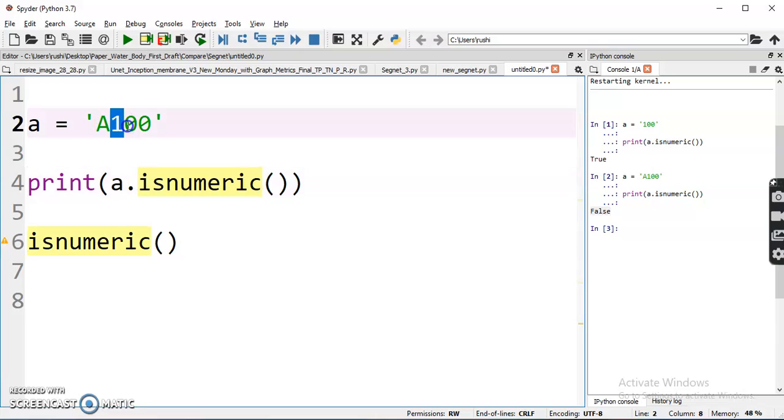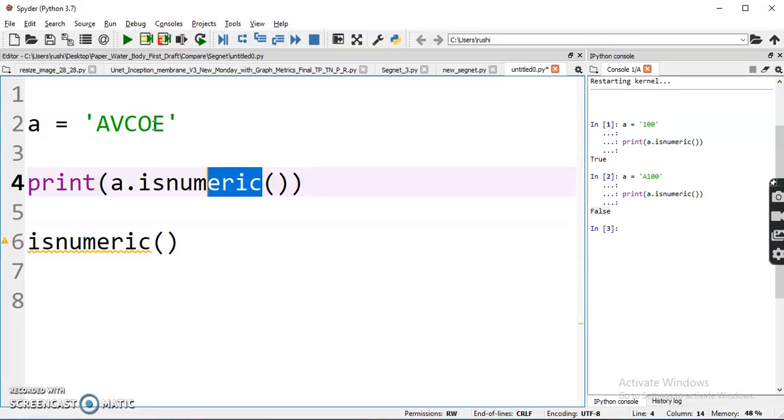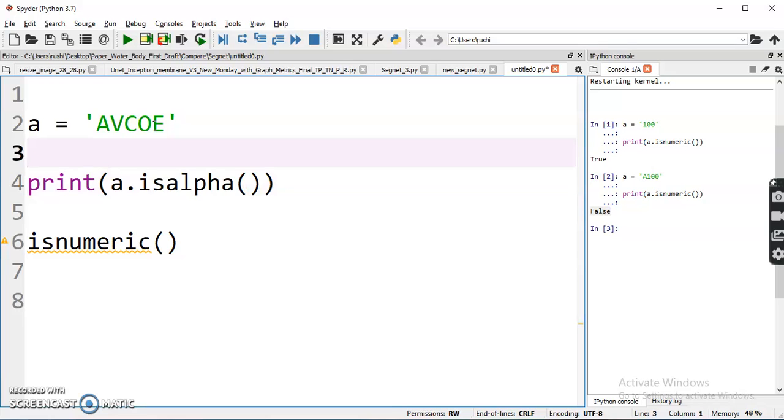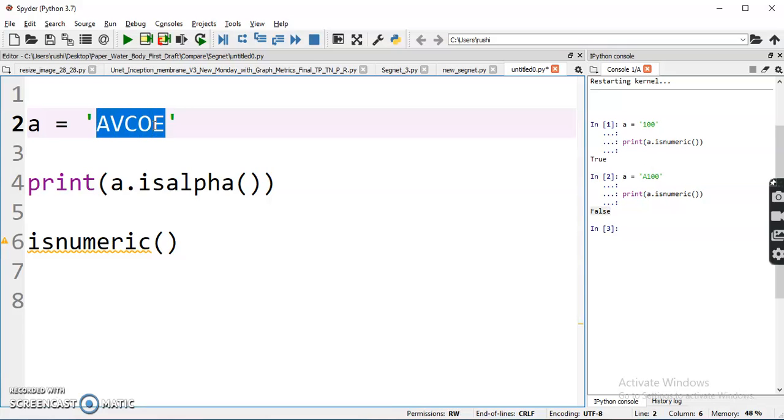Similarly, for alphabets there is also a function. If I consider a string like ABCDE, there is a function called isalpha in the Python programming language, which will return true when variable a contains only alphabets. No numbers are there in this variable a.